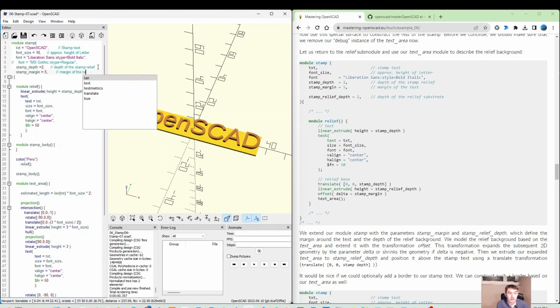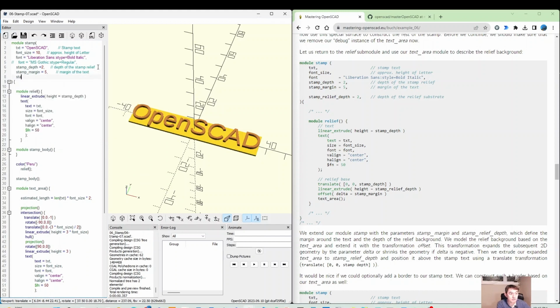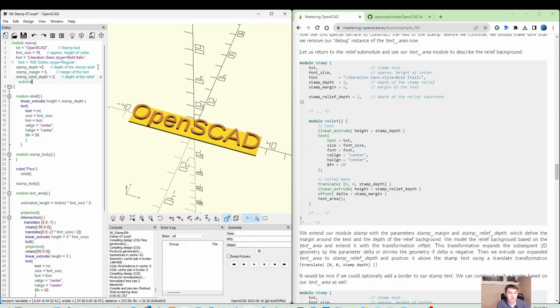Margin of the text, and also we have stamp relief depth equal to 2. Depth of the relief subtract.